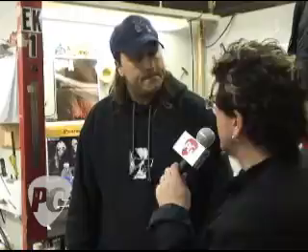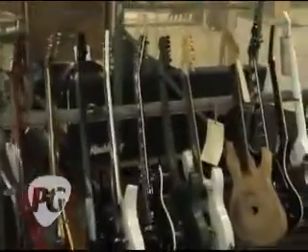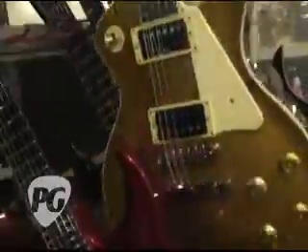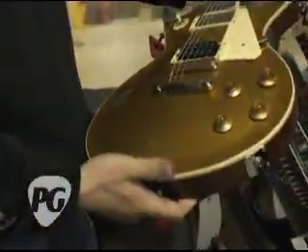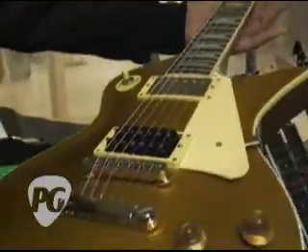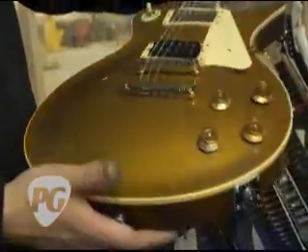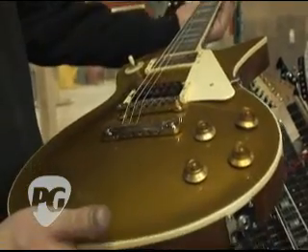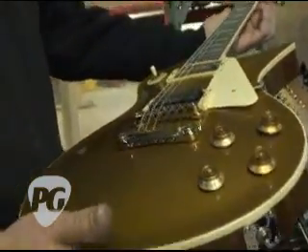Looks like you have some guitars that are finally completed over here. This is another one like you guys just looked at, except this is in red — get a little different spin on it. This one is more for your metal guys, of course. And any kind of guy who likes a Les Paul, this is the PS9000 Gold Top. This also has Tone Pro bridges on it, which all Washburn guitars do, and it has the 18-to-1 Grover tuners and Buzz Feiten tuning system also.